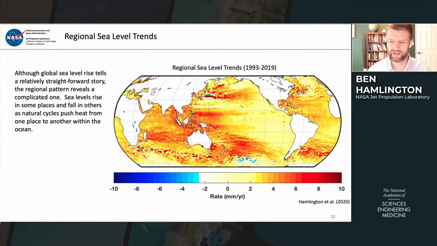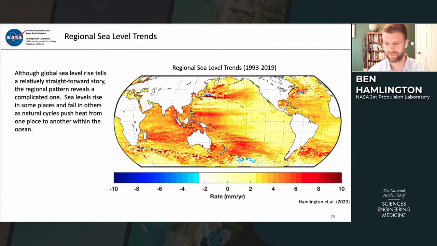All right, with the altimetry data I showed, we have this global coverage, so we can get a first look at how different sea level change is on a regional scale versus a global scale. Here on the right, we can take that data and compute regional sea level trends over the past couple decades. There's a couple things to note. One, it's not flat everywhere. That's not surprising given the processes driving regional sea level change, but we don't see a uniform increase across the global ocean. We do see patterns, with relatively high rates in certain parts of the ocean and reduced rates in other parts.